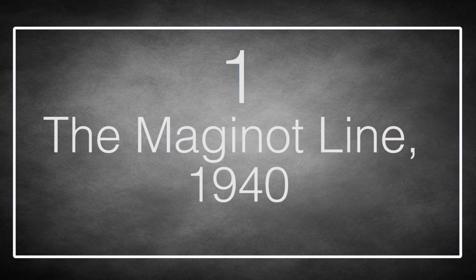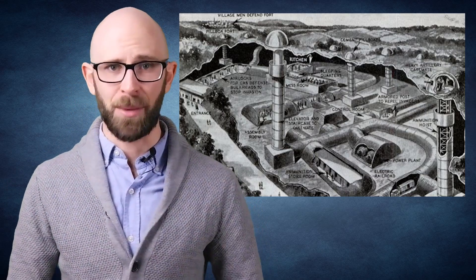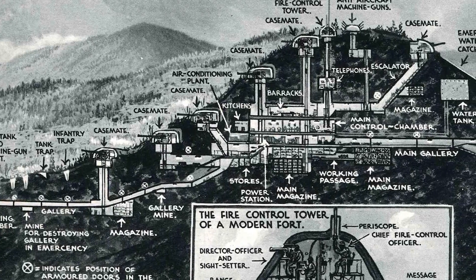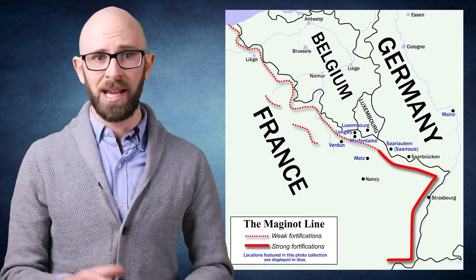Number 1: the Maginot Line. After being invaded by Germany in World War I, France built the Maginot Line — a system of defensive forts along the French border with Germany. A massive undertaking of vast tunnels and bunkers with built-in railways to move troops and supplies, it had ammo and provisions to keep the French army fighting as long as needed to repel invaders. However, it was quite expensive and did not account for the mobility of modern warfare — tanks, trucks, parachute troops, etc. The biggest blunder was not continuing the defensive line all the way to the coast, leaving the border with Belgium undefended. The Nazis simply invaded France through Belgium, bypassing the expensive and wasted Maginot Line entirely.